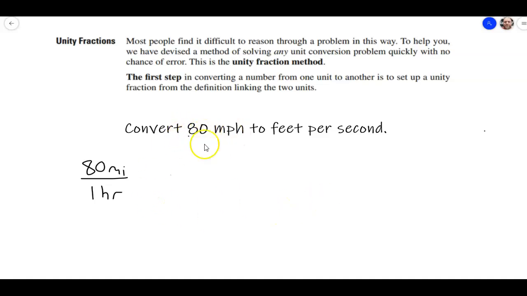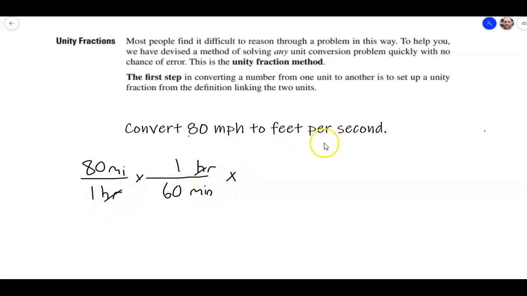All right, so we did 80 miles per hour, which means that we go 80 miles in 1 hour, and we want to convert this to feet per second. So I'm really going to be doing the same kind of things as before. This time I can start with either getting rid of the miles or getting rid of the hours because I need the distance in feet and I need the time in seconds. So I'm going to start with the hours. So if I have the hours down here, I need them up here. Hours. And I know that in 1 hour we have 60 minutes. Right? And that'll cancel my hours out.